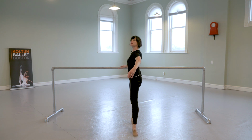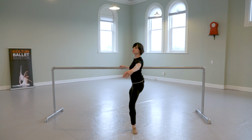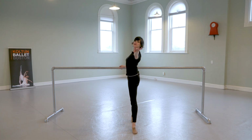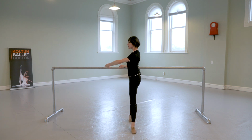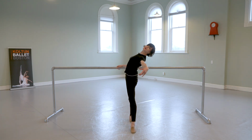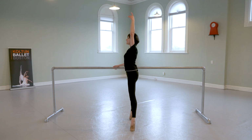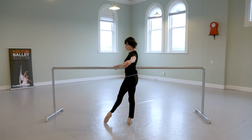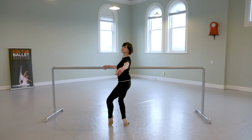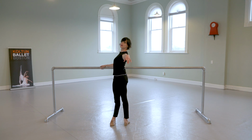Very nice, always use the breathing. And breath, circle the fingers, energize your wrist. Port de bras second and up. Connect to your center, find a balance. You can roll through, fourth position. One and two, keep the elbow, check your supporting.